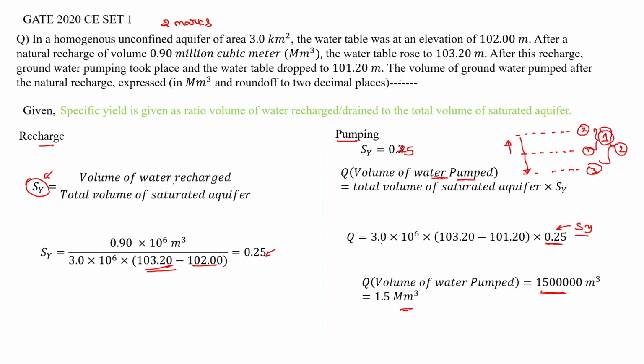And see, if you look at this question, it's solved very simply. Only two steps are there: SY and Q. By performing these two steps, you will be able to score 2 marks here. Okay. And similar types of questions have appeared in GATE 2016, 2018, and 2020. Maybe I did not see the 2022 paper, so the 2021 paper. Maybe if I see the 2021 paper, I'll update it in the next section. Okay.